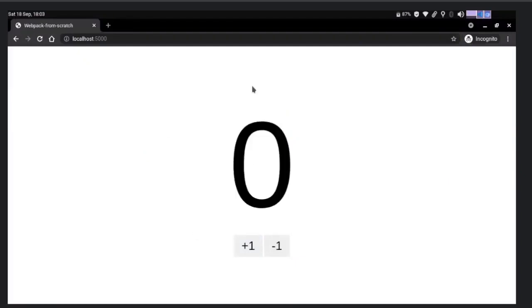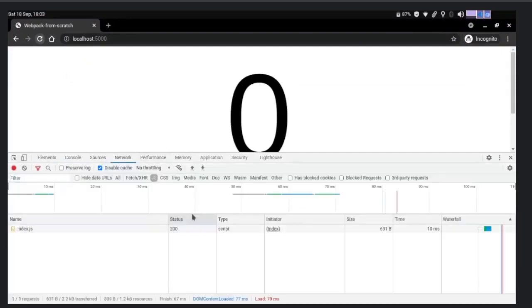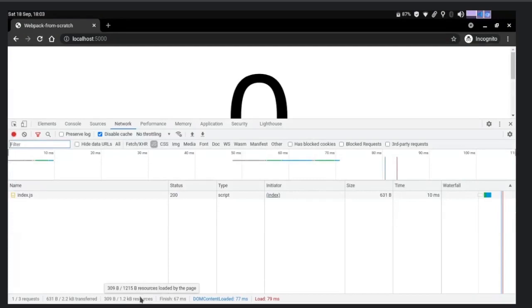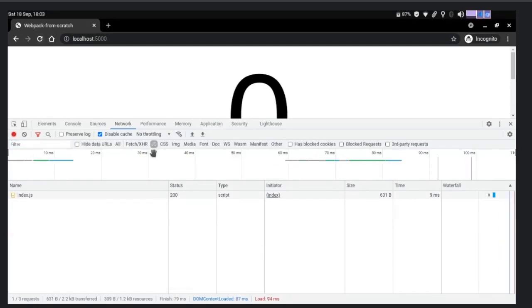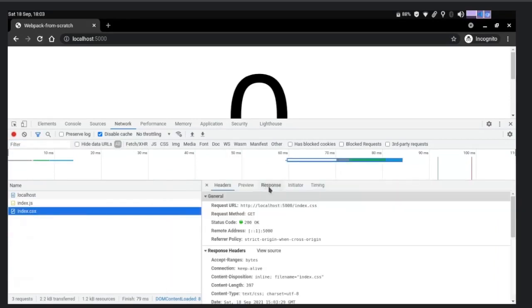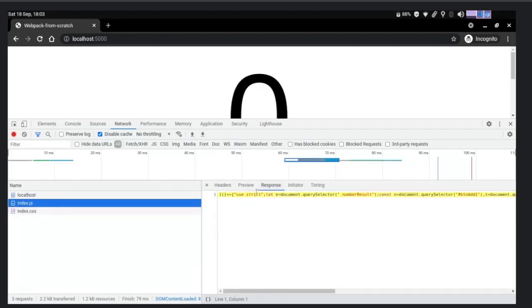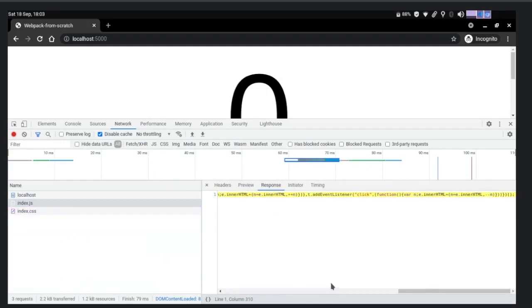You can see the final bundle size is around 1.2 kilobytes. And as you can see, our CSS is separate, and our JS is also a separate file.